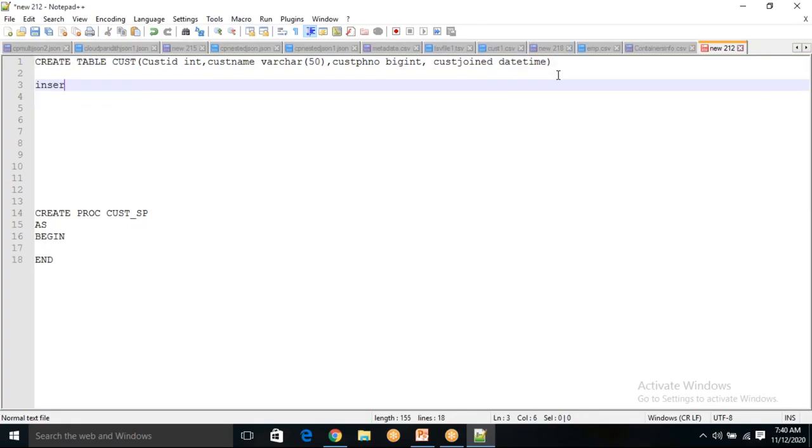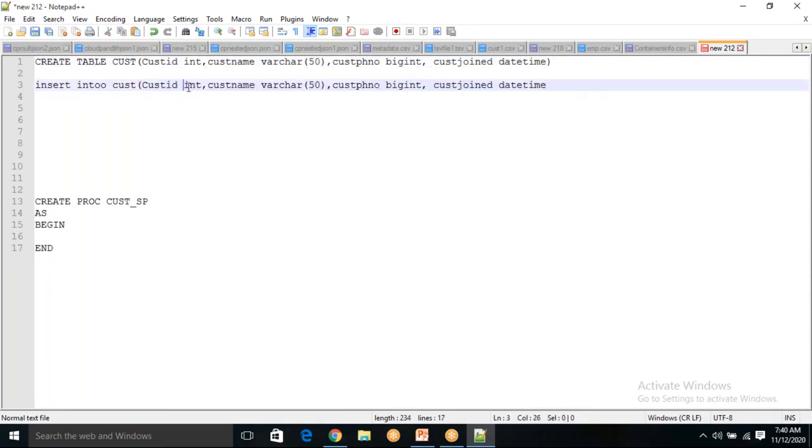Now I want to insert records. How many ways can you insert a record? Insert into cust, and you can mention all your column names. Just mention all your column names here. So when you are mentioning column names, you need not mention the data types again here. So I'm just removing this.